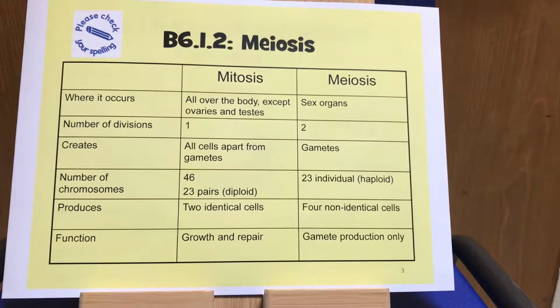Now, the cells in mitosis were identical because it's about growth and repair. The cells in meiosis are non-identical. We get a jumbling up of the chromosomes, and that's really important because if that didn't happen and we always had exactly the same genetic information in all egg and sperm, then you would look exactly the same as brothers and sisters, even if you are not identical twins. So we must have variation in order to get the variation in the offspring.